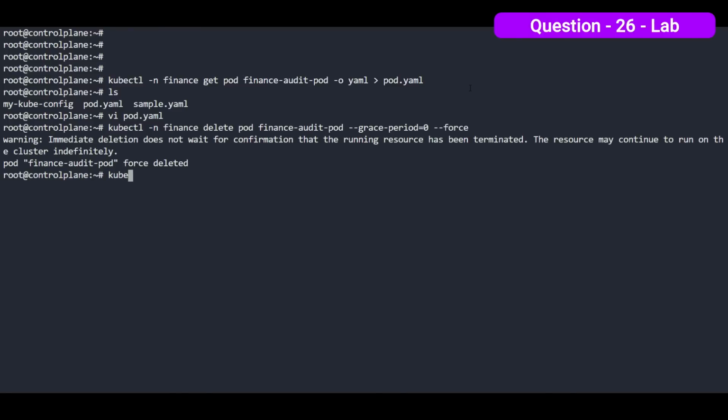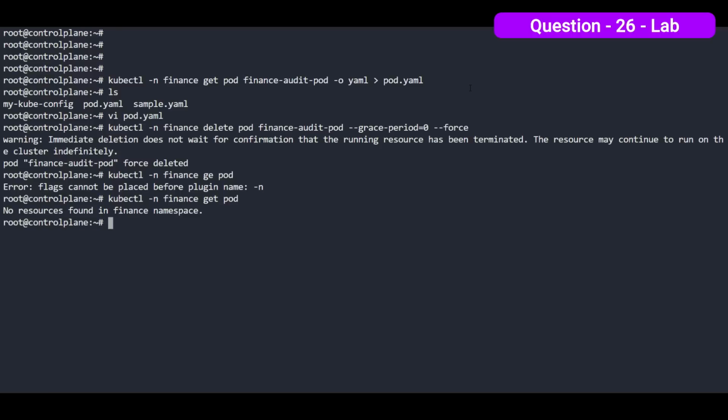Now, you can verify it as well. kubectl namespace finance get pod. So the pod is deleted, and we already saved the definition file and fixed it as well.